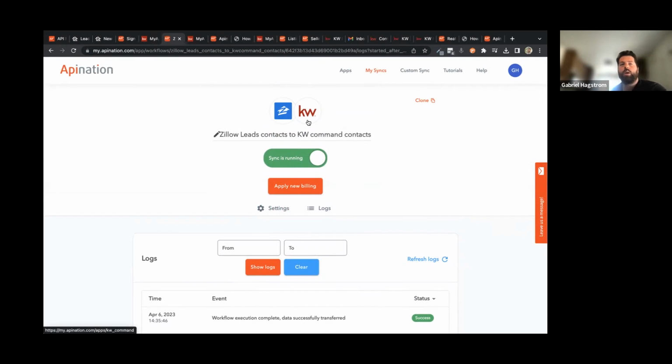This is going to help you really achieve a much better speed to lead, because you don't have to go grab these leads. You don't have to be paying attention to a bunch of different logins and dashboards to see where all the leads are. You want to set up the sync so that they're all going into Command, and you can just log into Command, see what's new, see where it came from, and start following up with them in there.